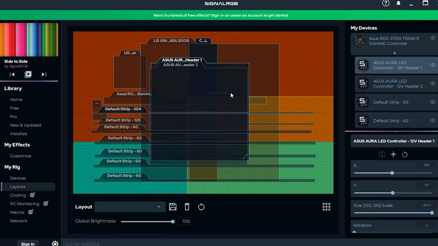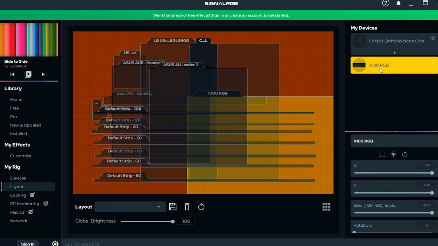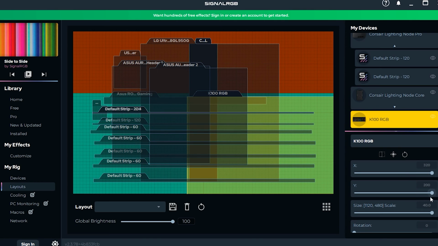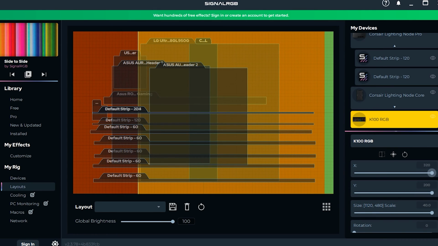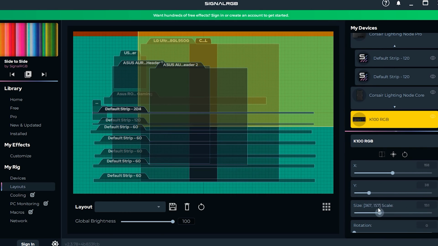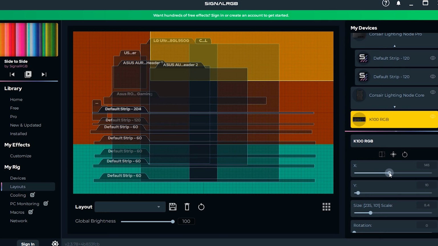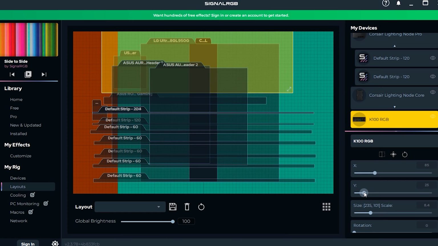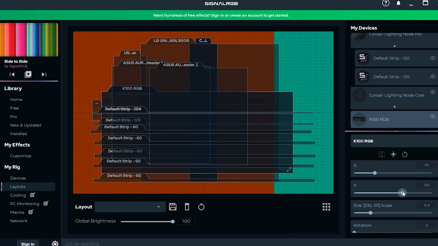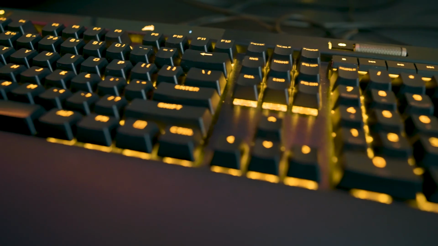So what we're gonna do is fix this by going to the keyboard here. We're gonna switch up the position of it. Now, if we move up the Y-axis, you can see where it's going here. You can see how massive it is. It doesn't even properly cover it. What you have to do is, you see the size down here? You're gonna just shrink it down some, and it's gonna make it into X-axis as it will shift left and right, or Y-axis will normally bring it down, and there it is. There's the keyboard, and now it's working as it should.